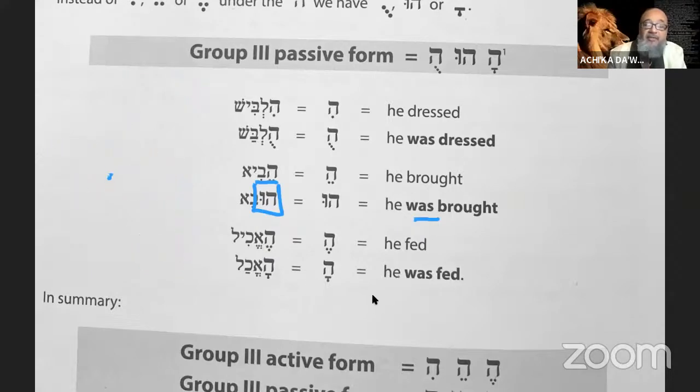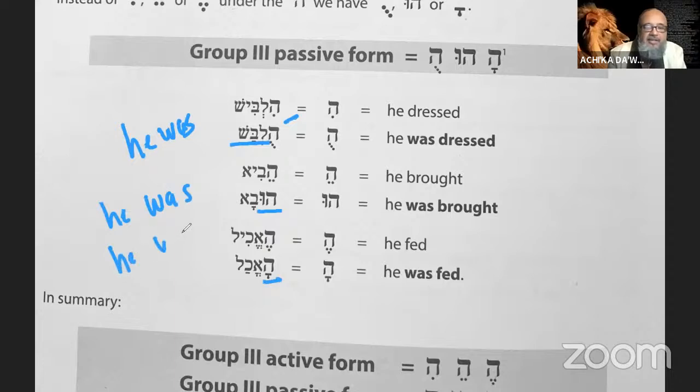When you first start, you're going to read it like, he caused it, or he this, or he that. That's why they have it in parentheses, because they're telling you, hey, it's causative. He caused this, meaning he fed, then they give you the explanation, he dressed or whatever. So here, for "who" and for this one, it's "he was dressed." Lavash. He, here, was. He was. 3 different ways that it could be said or written out.